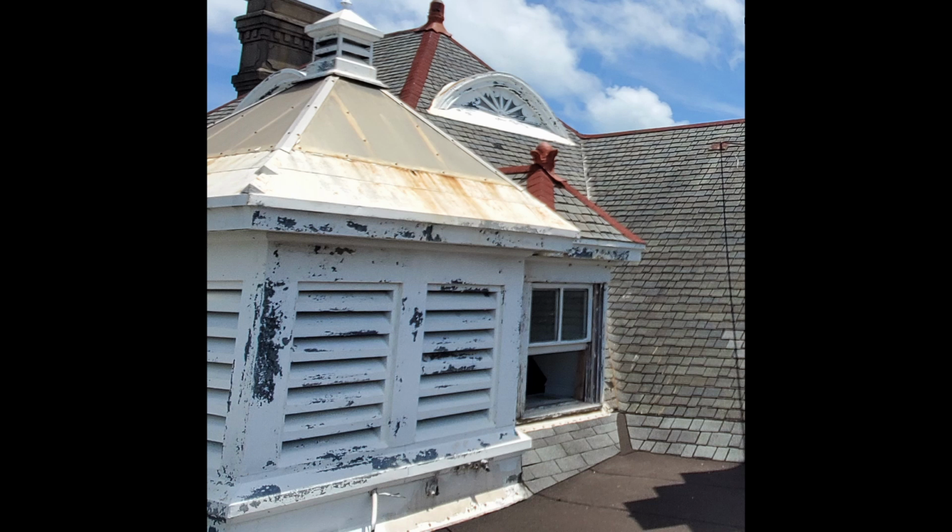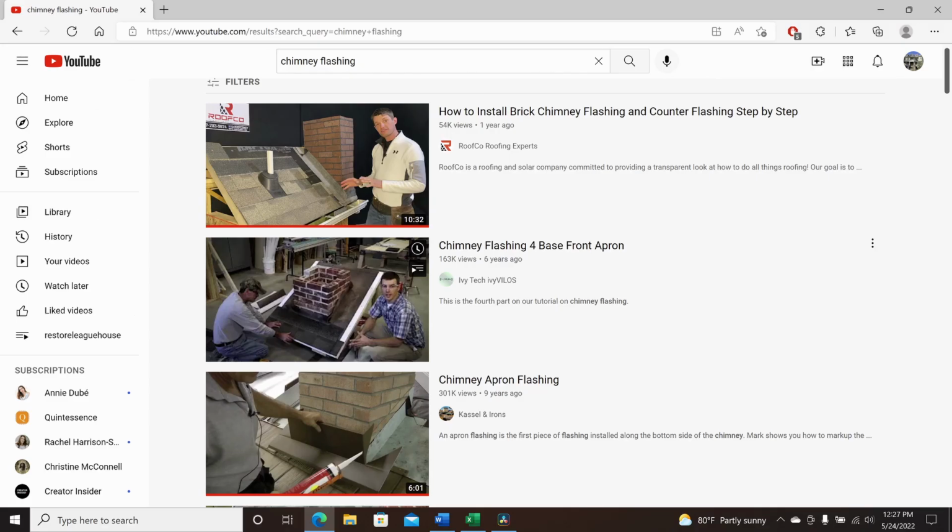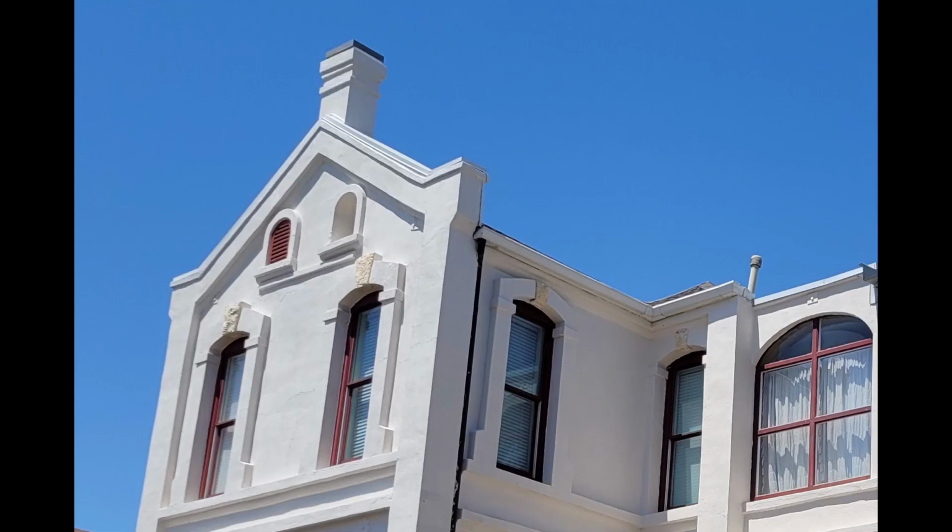I looked online for roofers, read a lot of reviews, drove around Galveston, looked at other roof work that was going on, and started getting quotes for the reduced scope. Let me say here that putting on shingles is not the hard part if a roof layout is simple. Flashing is critical. Flashing to brick, particularly around chimneys in this configuration on this house, is hard. I watched over 20 hours of videos on chimney flashing and read all kinds of information so I could ask the right questions and make sure the quotes I was getting covered all the work that needed to be done.